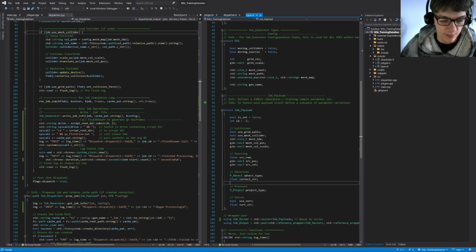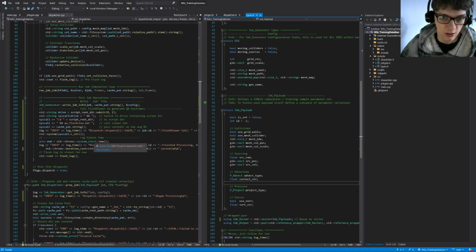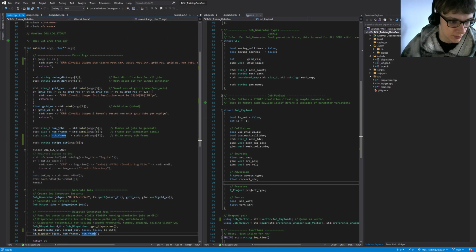I call QA frames, which are quality assurance keyframes, and these render the fluid simulation from an orthographic view with the job info displayed, so we can debug visually each job to check for any errors, and we can cull jobs that we think are not going to be useful to the neural network. So if we do a quick demonstration of this, this is the main function where everything's called.